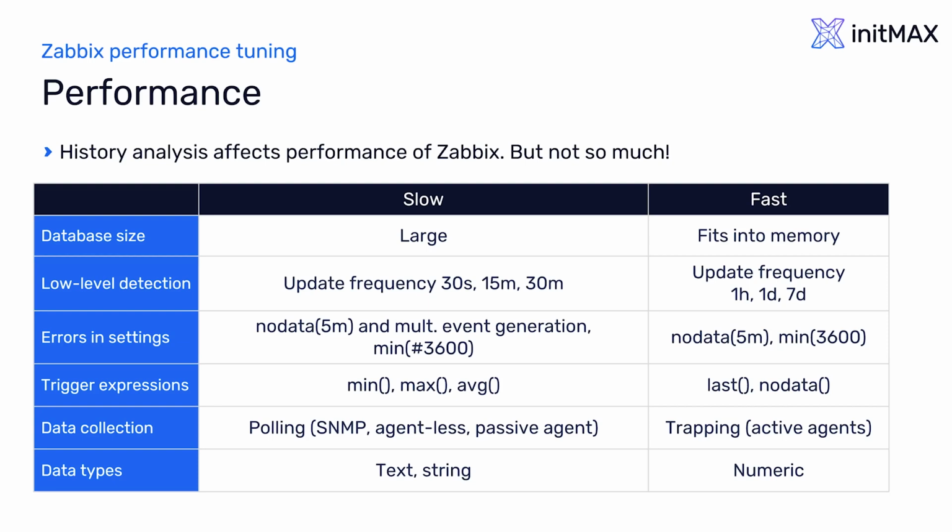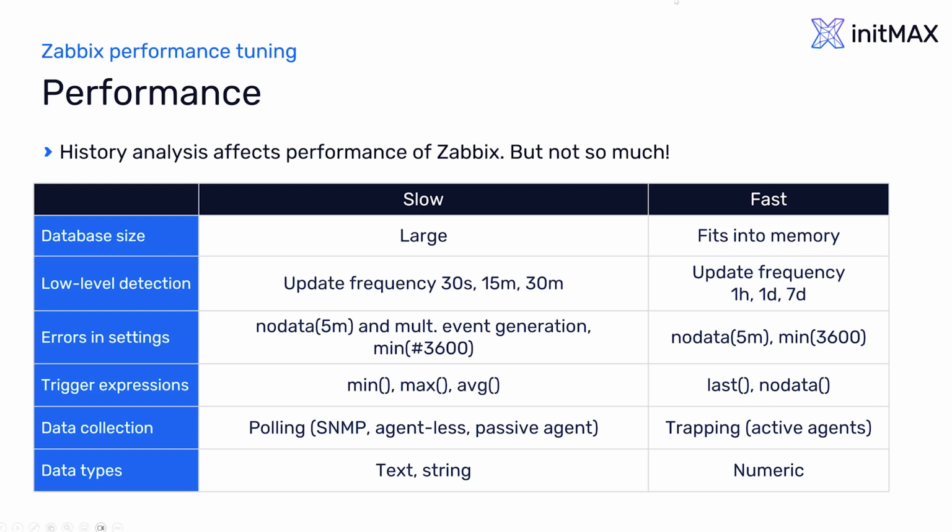So we basically need to turn on multiple event generation and trigger every time the problem happens, when the log appears. But if something goes south in your installation and suddenly you receive like 1,000 log lines, well then it's a big mess and you have a storm of alerts. The dashboards are pretty nasty and the problems page as well.